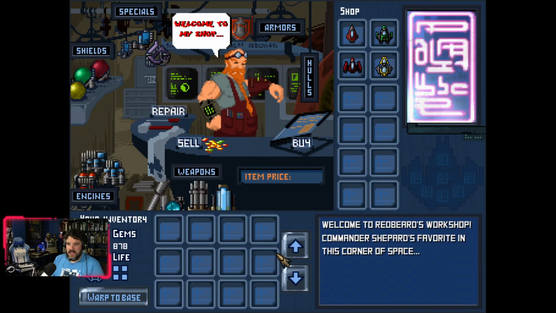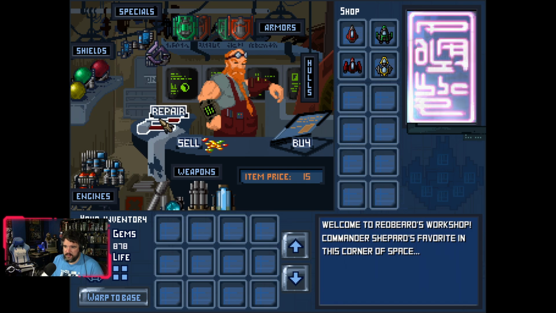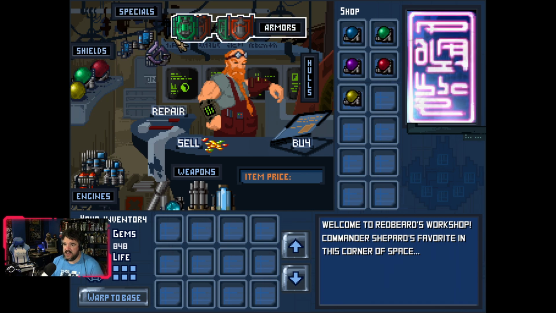And here you are. And when you're in here, you can spend money to repair your ship. It's not super expensive. I've never found myself in a position where I'm hosed and I can't at least get myself back up and repaired. And then you can buy and sell upgrades. So you have shield modules.